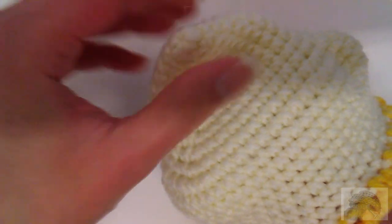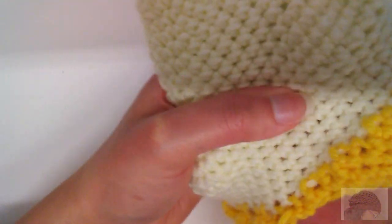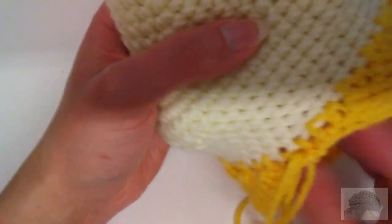So I don't want to go too far in the top because I like how it turns down a little bit like that. But I do want to stuff in the sides where the points are and also in the back so that it is nice and full.